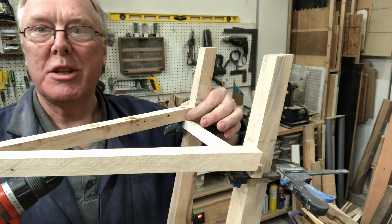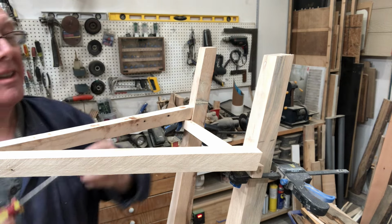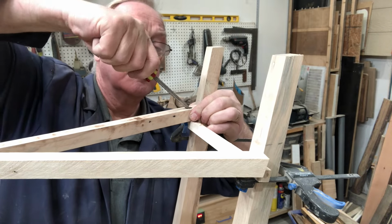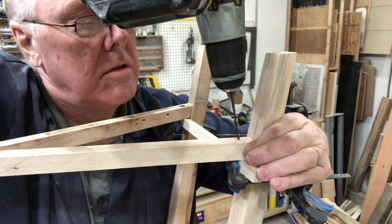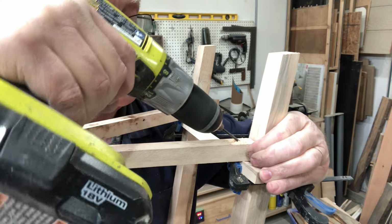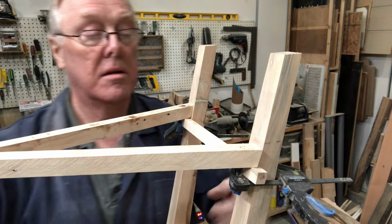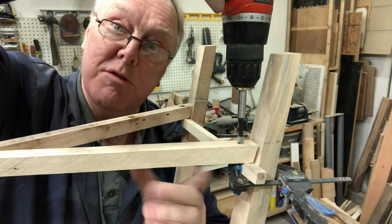Yeah, putting my hands here while drilling with a Forstner bit, not a good idea. So that's the one side in. Note the hand position for the Forstner bit. I'm learning.